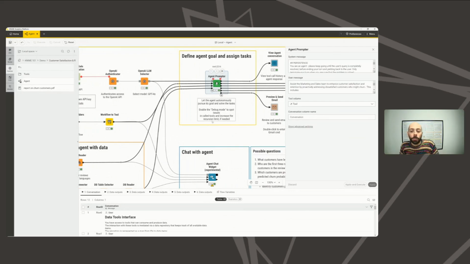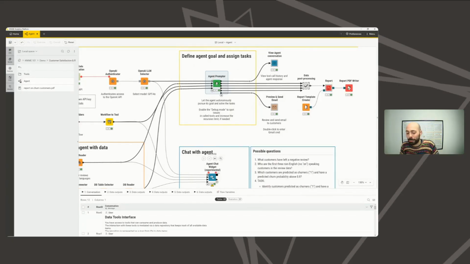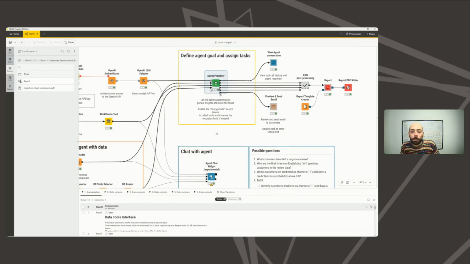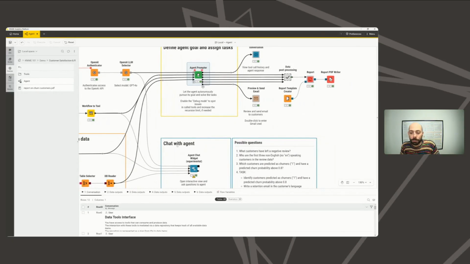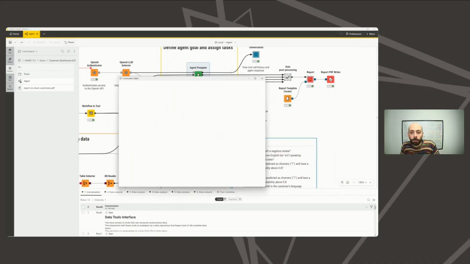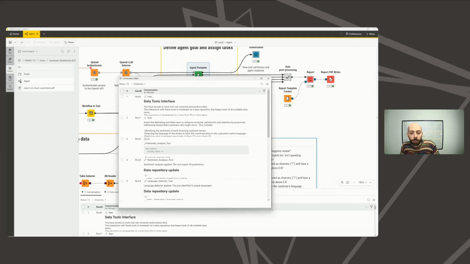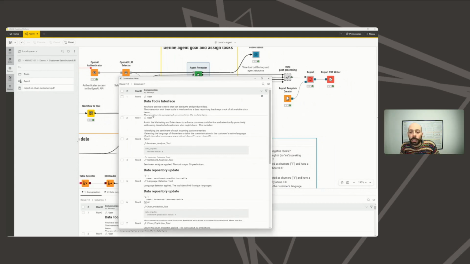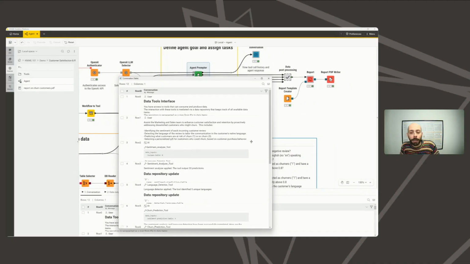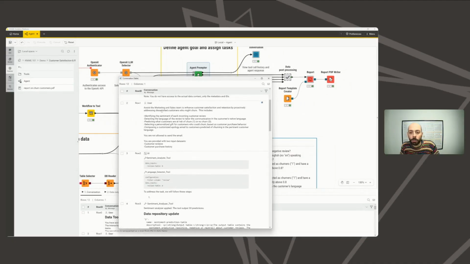Okay. So what I would like to show you now, and then we will do some experiments with this one, which is probably a bit more interesting, is what the output of this node is. If I inspect the first output table, you can see I have the full conversation. And we have a lot of information here, where you can see my message. So this is the user information, what I've asked the agent to do.